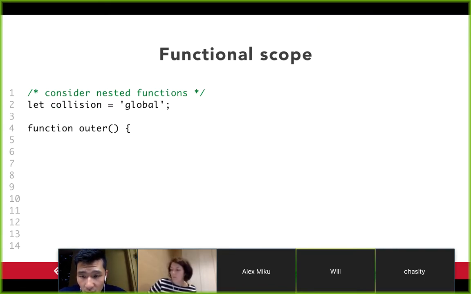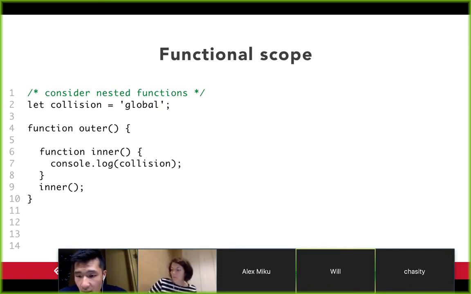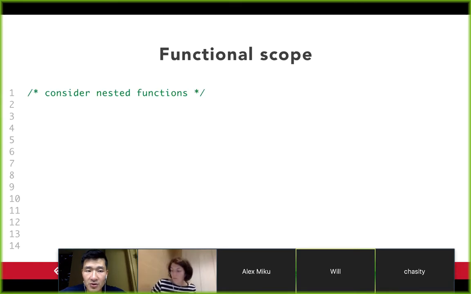And then if we really want to drive this example home, if we only have a variable called collision on the global scope and nowhere else, on line 7, when we try to console log out collision, we'll look at our own function scope first, which is inner, and say, yep, there's nothing there. Then we look at our parent function scope, which is the outer function, and there's nothing there. And then we say, well, what's my parent's function? Well, the parent's function scope is actually just the global scope. So is there a variable called collision on the global scope? And the answer is yes, there is. Its value is global. So that's what we end up using here.